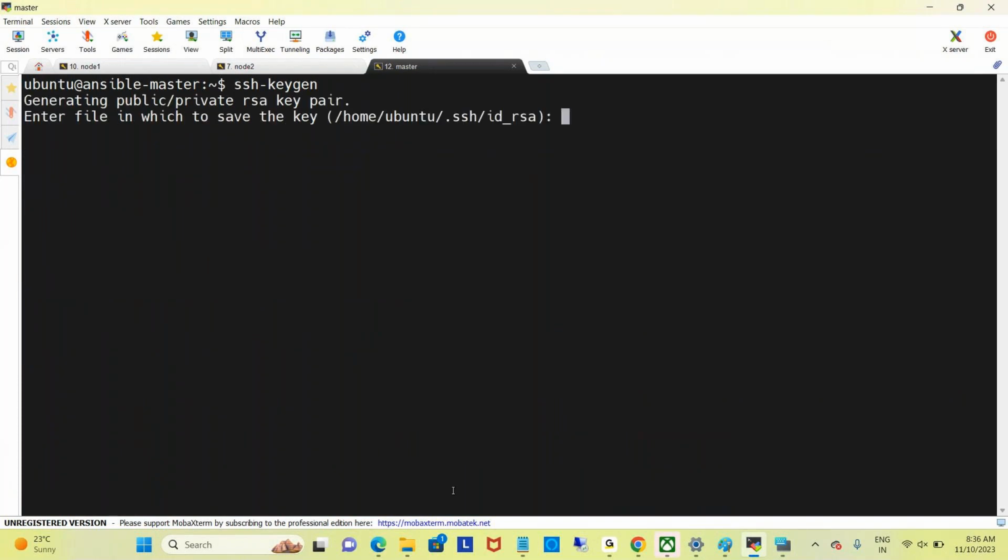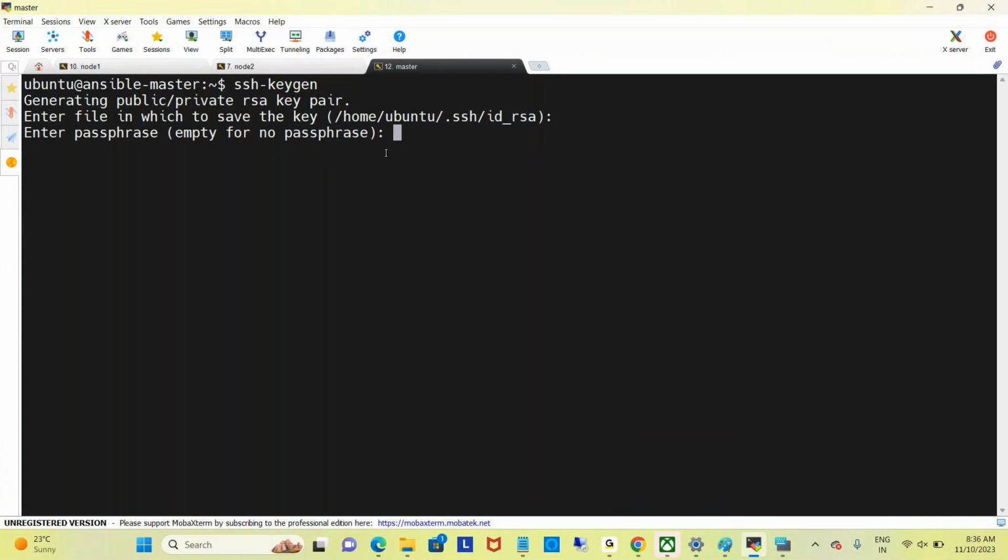If you observe here, the command is generating a public and private key. It will create two keys, public and private. It is asking to enter the file location where it has to save. By default it will save under /home/ubuntu/.ssh, so just enter.